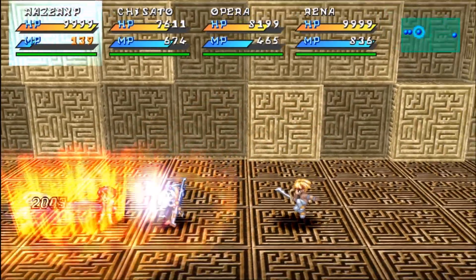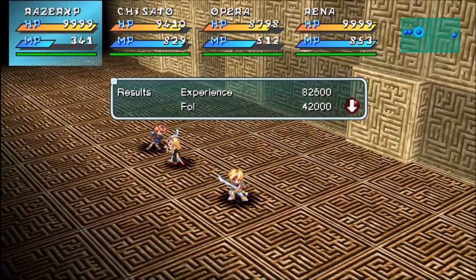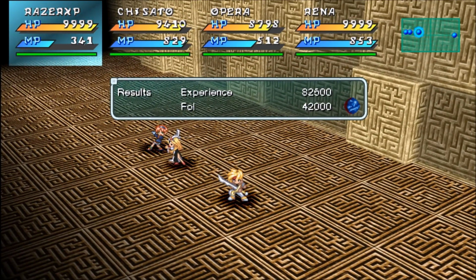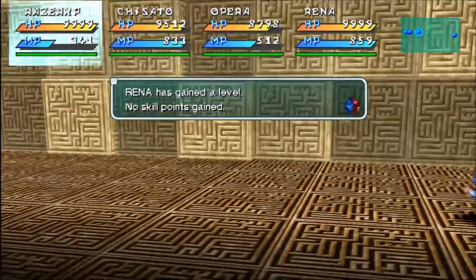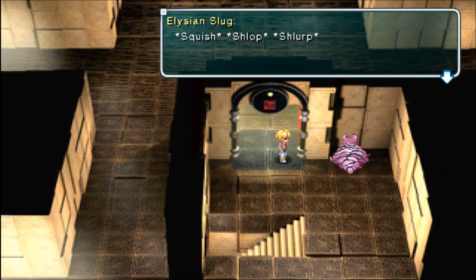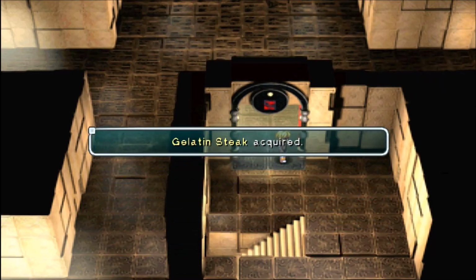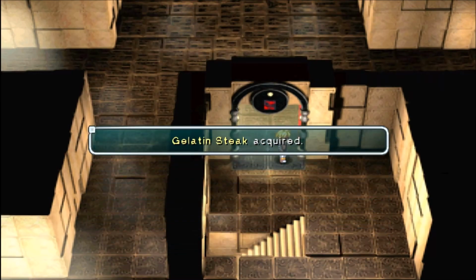There we go. That was easier than I thought. 82,000 EXP and 42,000 Fol for defeating it. It'll be all me from now on. A bit stronger. All right, there we go. It disappears. And we get Gelatin steak.